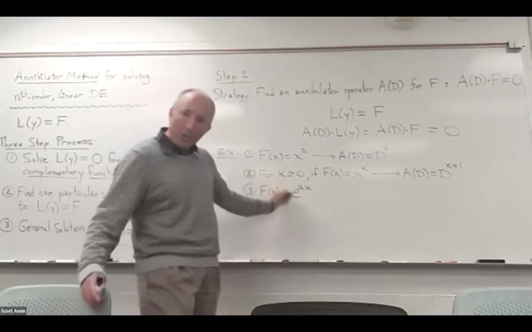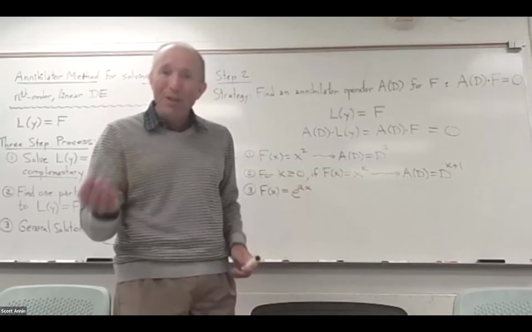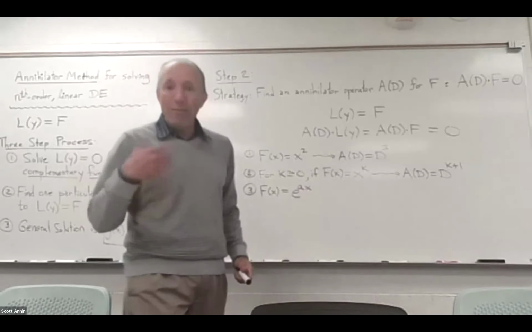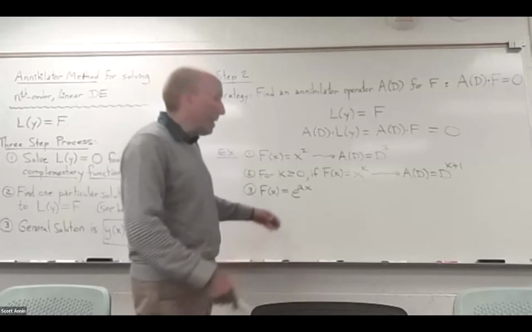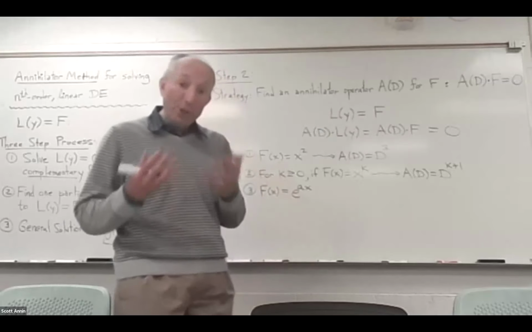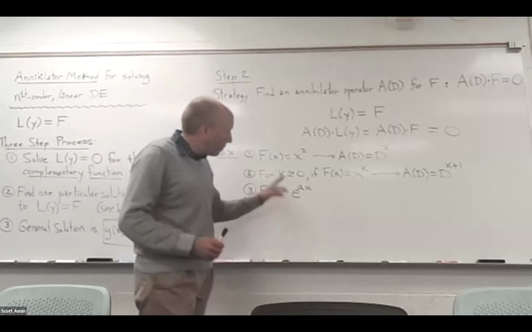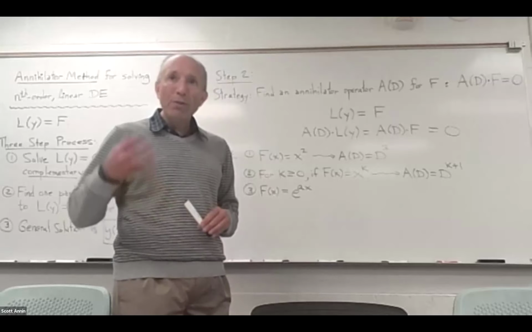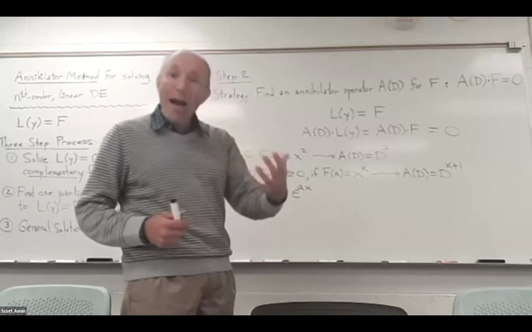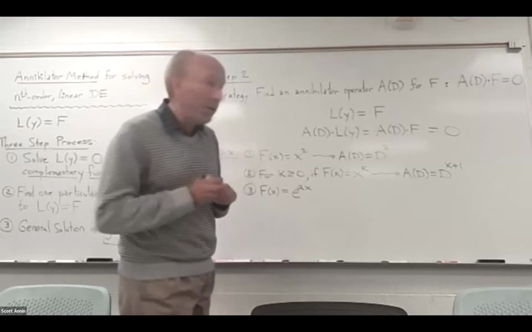Well, if you start taking derivatives of e to the ax, as you know, the only thing that happens is factors of a get pulled down in front. And so you'll have a or a squared or a cubed, depending on how many derivatives you take. You're never going to literally just obtain 0 by doing that. But what you can do is you can recognize that one derivative of this function would give you a times e to the ax. And if I then subtract a times e to the ax, I would actually get 0.